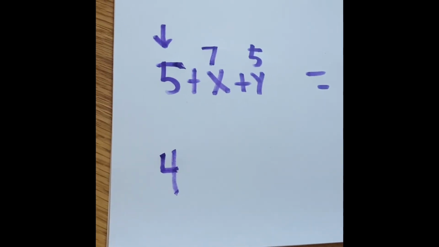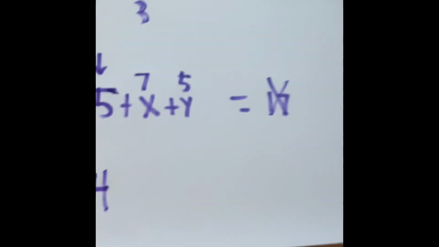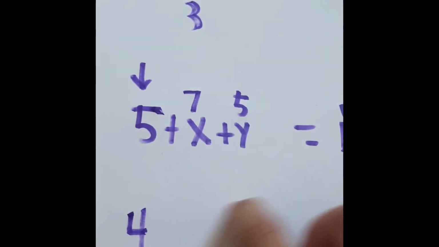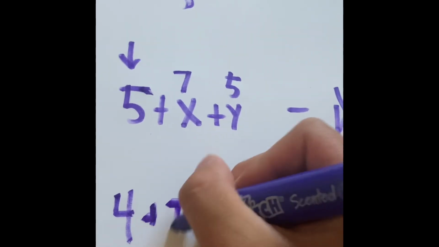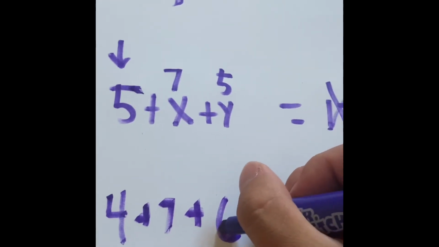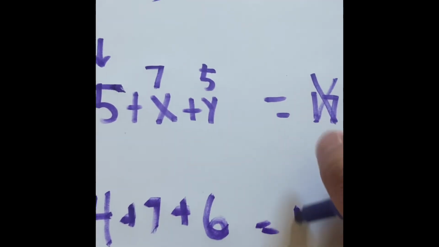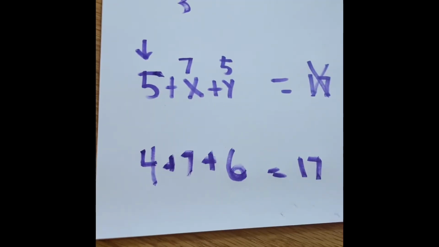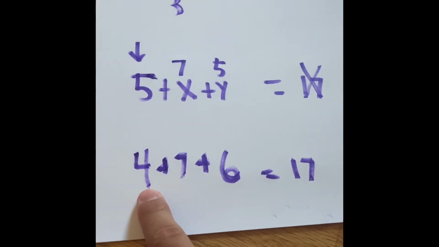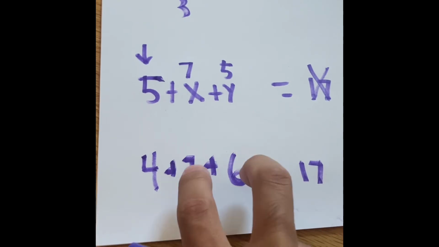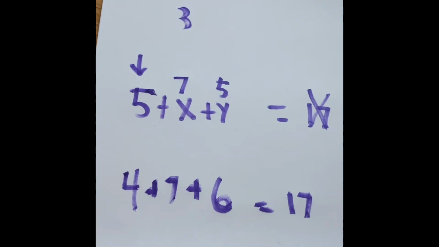Not only that, one of the herbs in clue B has to be 6. So it can't be 5, 5, 7. One of them has to be 6. And 6, 4 is already covered. I'm going to add that 7 and add that to 6. 4 plus 7 becomes 11, plus 6 equals 17. So we can have 4 as the number of Ganoderma, plus 7 and 6 as the other two qi restoring herbs. That will be 17. Let's see what happens.